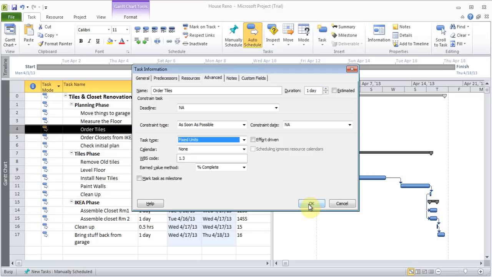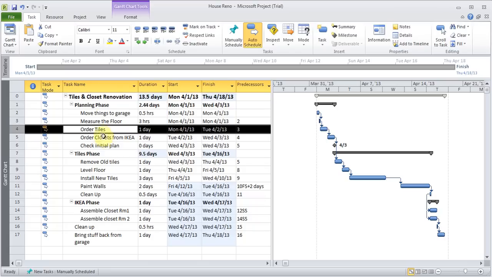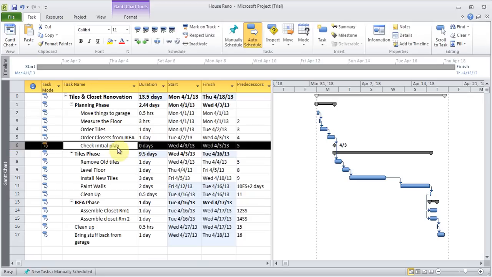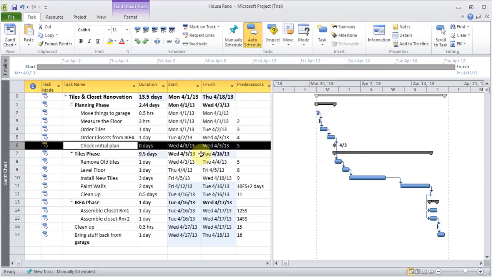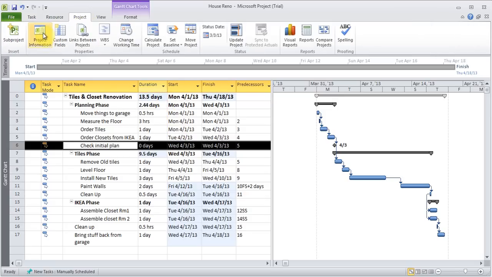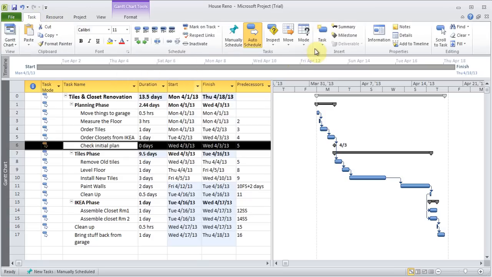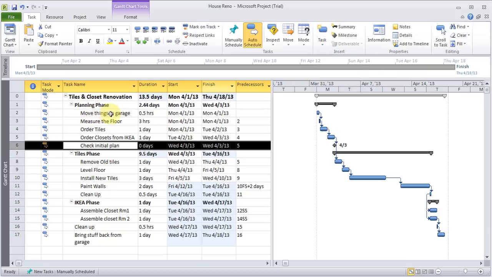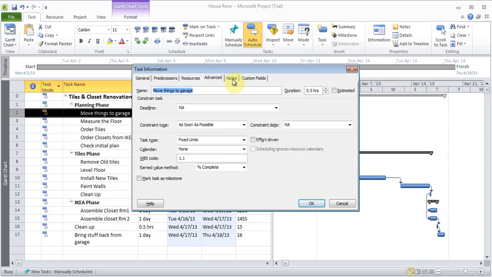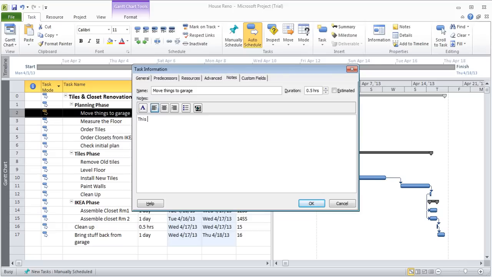So in this video we talked about starting a project, adding tasks, adding summaries, and milestones, which are added with 0 days, or you can double click on it and under advanced, set it as a milestone. We also talked about adding project information, changing work times, recurring tasks and summary tasks. We can also add notes, where you can double click on any job, go to the notes section, and add a note.